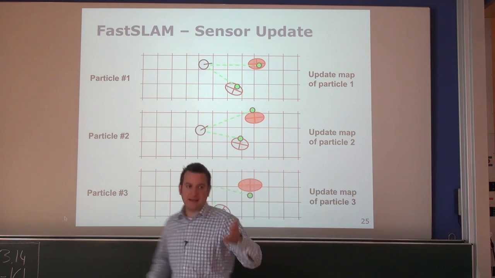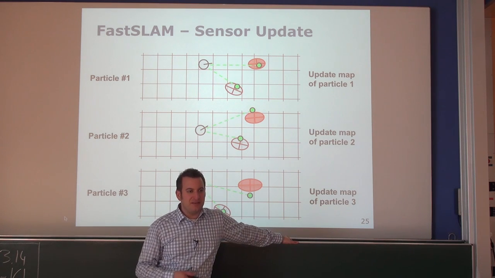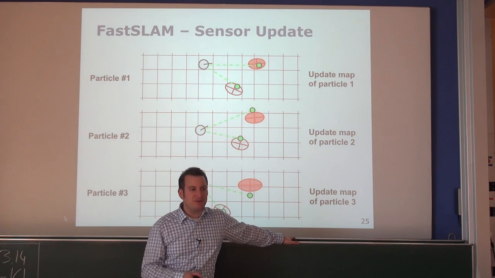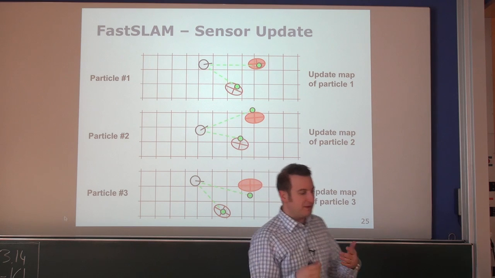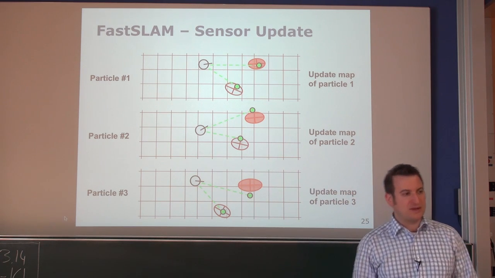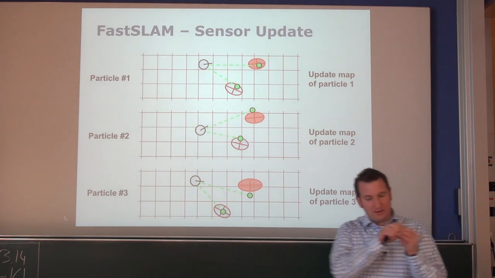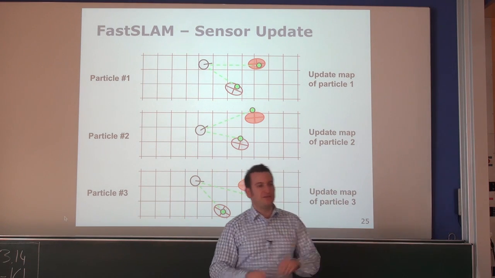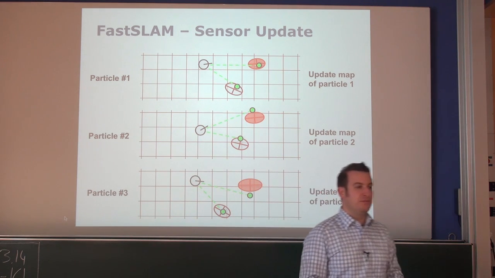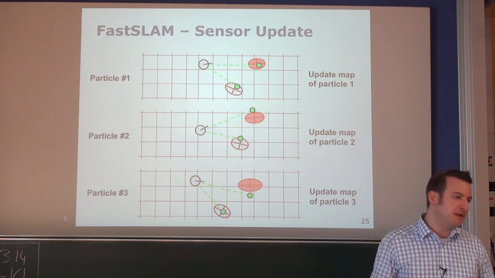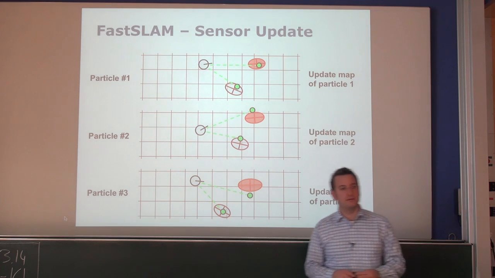But again, just to stress this, a substantial number of research activities in this area ask: how can we reduce the number of samples in order to be more efficient? So it's an absolutely valid question, but from the computational complexity point of view, we actually gain something if we do it this way, because we only have low-dimensional EKFs and not one large high-dimensional one. Therefore I can typically easily compensate, given that the number of samples is typically constant and the number of landmarks is typically larger than the number of samples that I have.